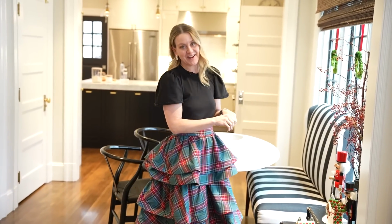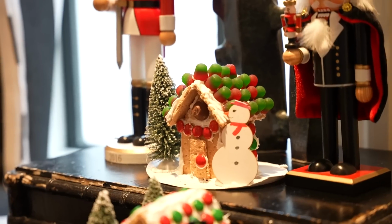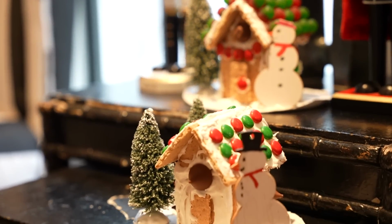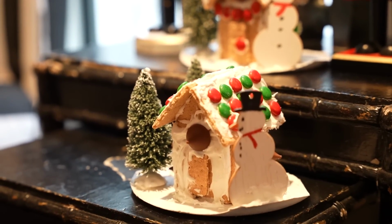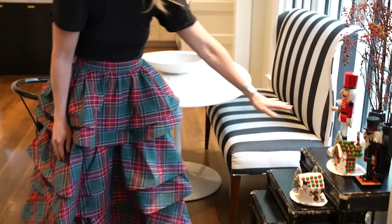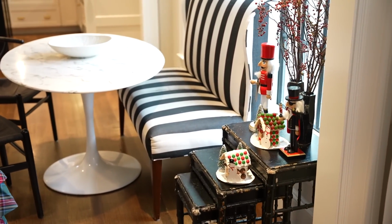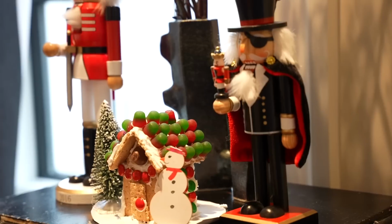I want to stop and point out, just last weekend, my kids made these super fun gingerbread houses they make every year with their Grammy. She comes over with all the supplies, and even as my kids get older, they ask every year, when are we going to make the gingerbread houses with Grammy? And they're really good. And then I usually like to try to incorporate them in our centerpiece for Christmas Eve. And they keep getting better.